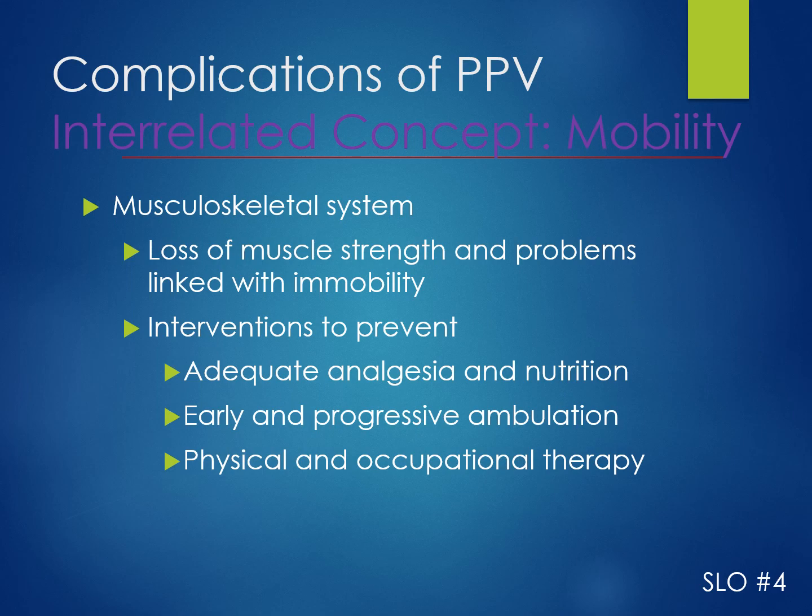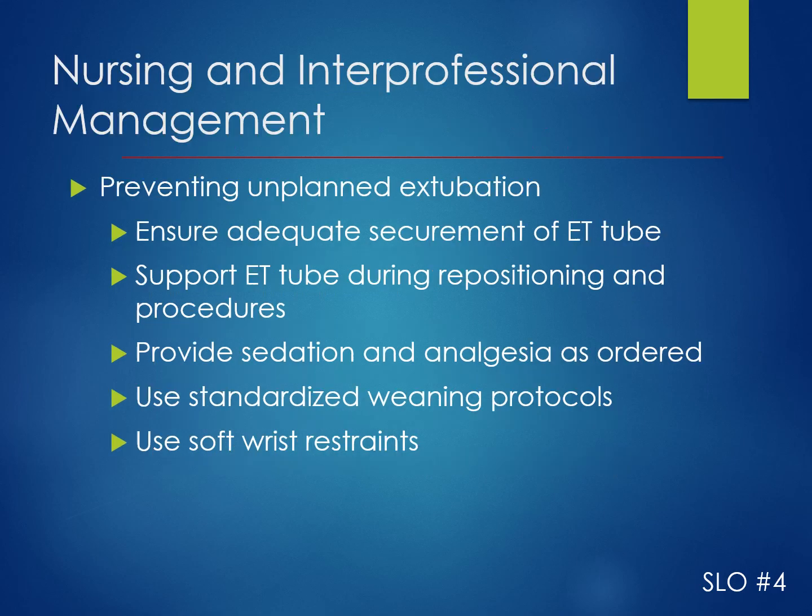Definitely going to have PT and OT on board, do some passive range of motion exercises while the patient is intubated. We might have some types of equipment that we're going to use to prevent contractures. And if the equipment's not available, we'll roll hand towels in the hands to prevent the fingers from becoming contracted. And then definitely patients should be on Prafo boots, to help prevent skin breakdown, and also that foot drop that could potentially be permanent.